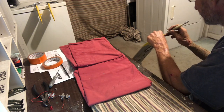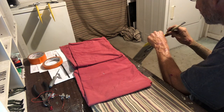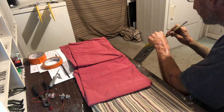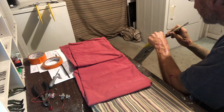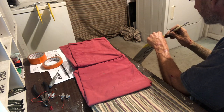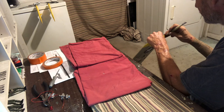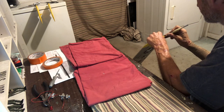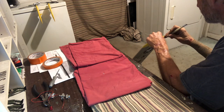On this Trojan here, it was a one-piece wing. I like them one-piece wings. It's already got the carbon spar in it. You don't have to worry about putting that thing in it. I mean, I tell you the truth, pilots, I have forgot to put one in while building it. I had to take it all back apart, put that spar in.